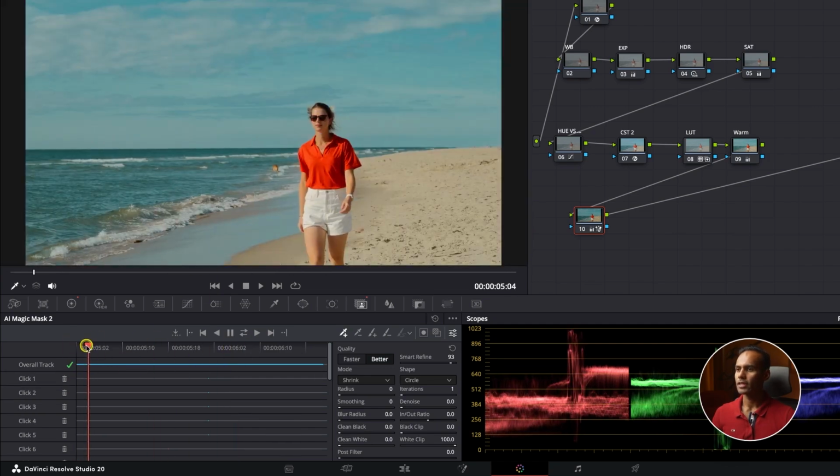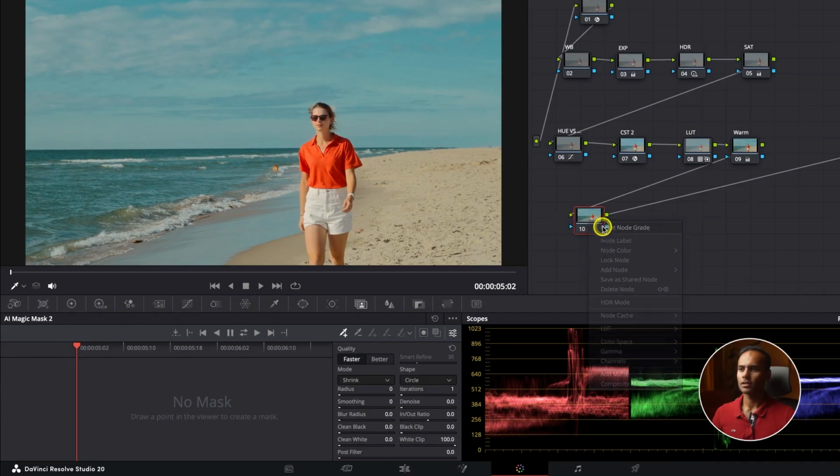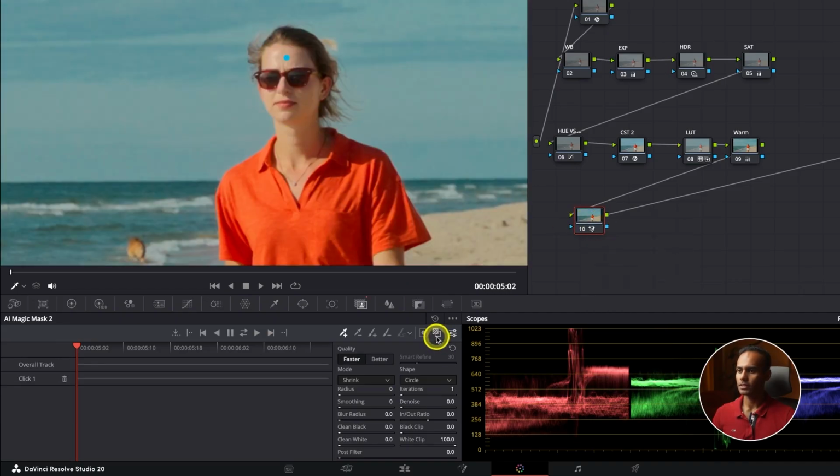So now I can see that just the face is tracked. No, it's not really tracking the other ones. Wait, let me just reset it and do it again. So I'll just select the face. Maybe do it better.